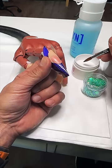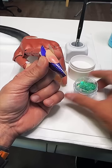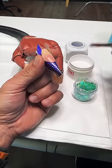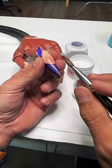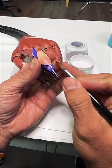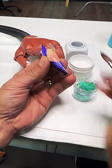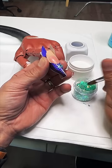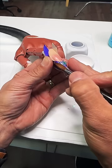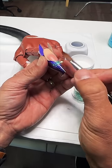Now, when we're doing Mylar, you're going to notice we're working with quite chunky pieces of film. What we want to be able to do is take our powder. I'm going to submerse my brush. I'm going to tap. I'm going to bounce, bounce, bounce. And then what I'm going to do is lightly tap this off so that it doesn't get away from me. Once I set this down, I'm going to be able to walk it from the top of the bead so that I could get this as even right to the edge as I can. Now I'm going to take this and just start pressing this into the wet acrylic. Everything that is stuck to my brush is basically going to adhere.